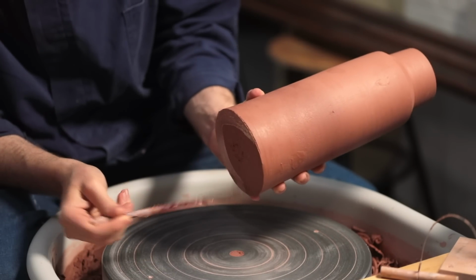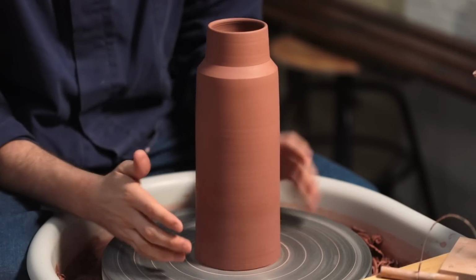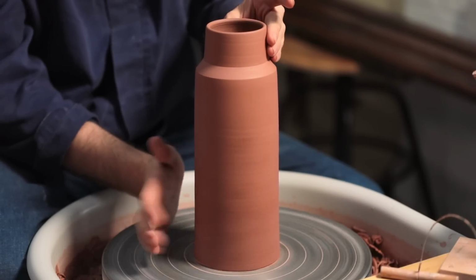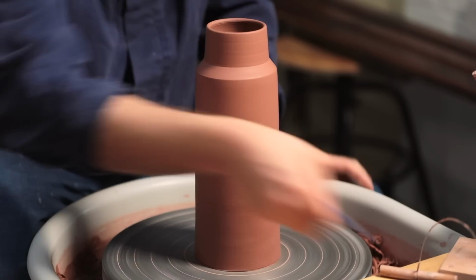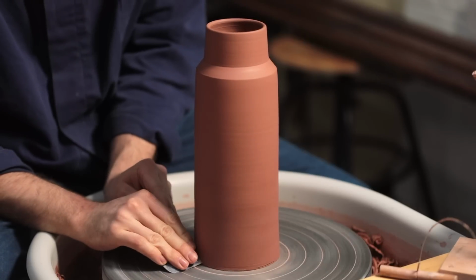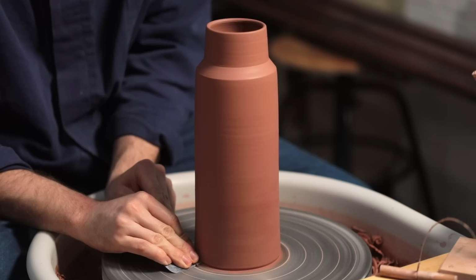To attach this pot onto the wheel, I brush some slip around the outside of the base, place it onto the metal, and then rhythmically tap it until it spins perfectly in the middle, a process that's called tap centering, although how neatly your pot spins in the middle really depends on how evenly it's been thrown. I then use a kidney just to compress the lowest portion of the wall into the wheel head.